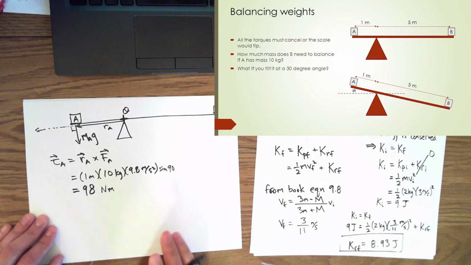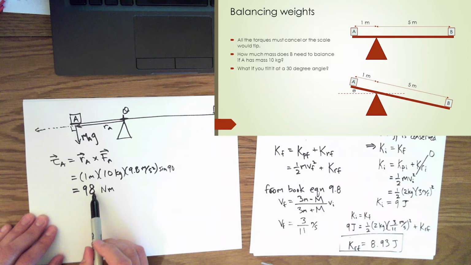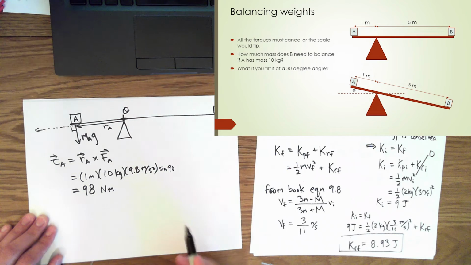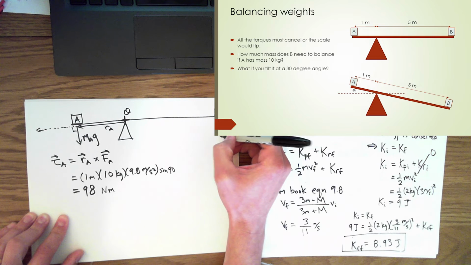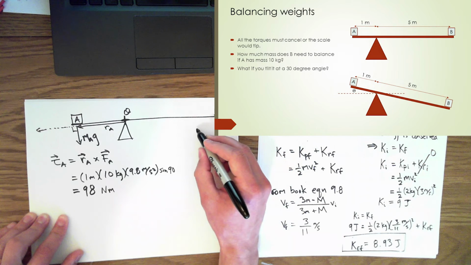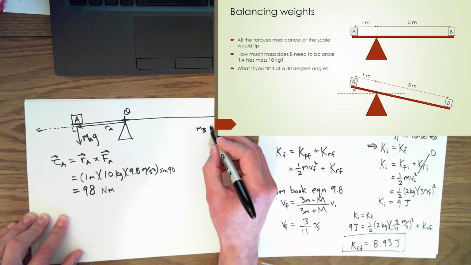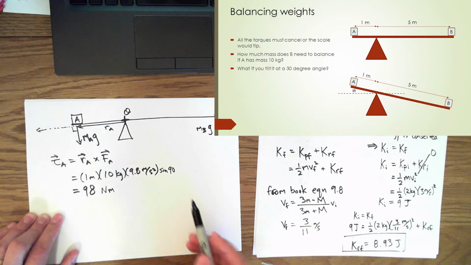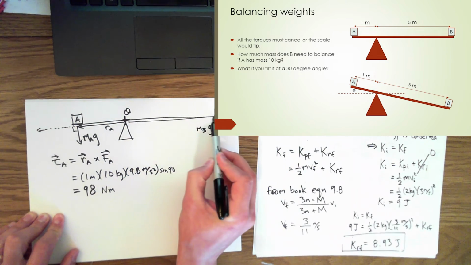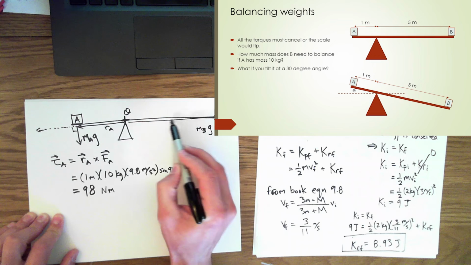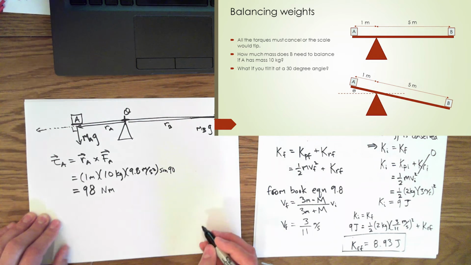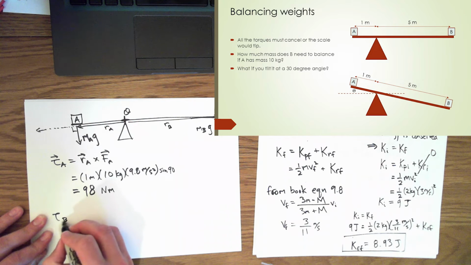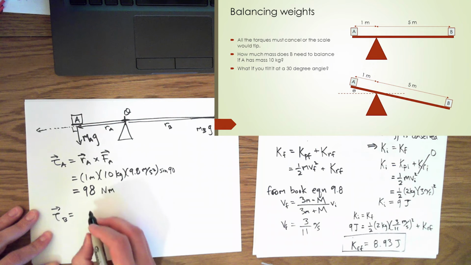But in this case, the direction doesn't matter too much for how we're doing the problem. We just need for this torque to be equal and opposite to that torque on block B. Block B has a gravitational force also pulling it downward, and the magnitude of that is mb times g, and its position vector rb has a length 5 meters.